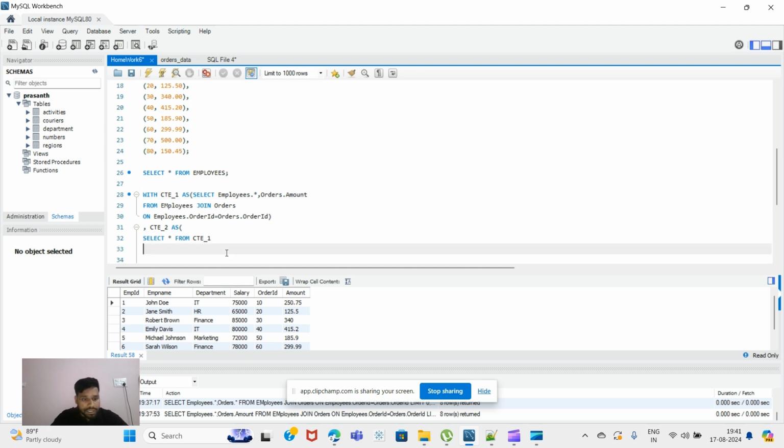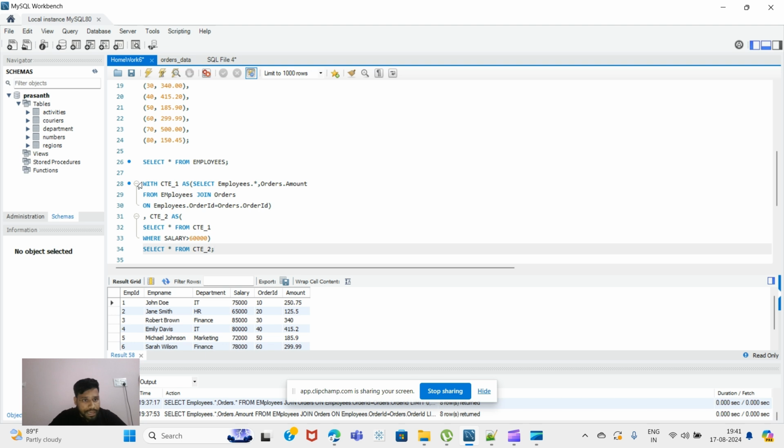Select everything from CTE1, where I'm only interested in getting those records whose salary is greater than 60,000. I will close this CTE. Now select everything from CTE2.